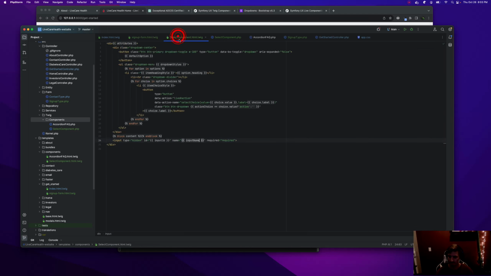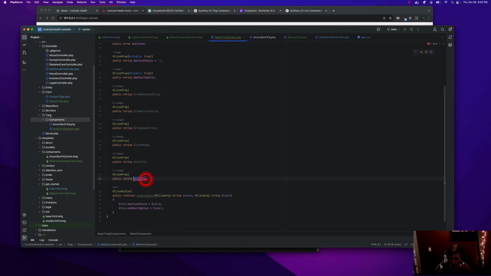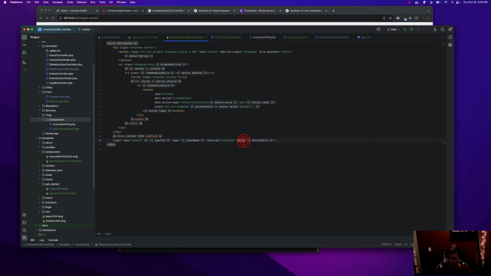And the value for this is going to be choice value. Cool. That's basically it. This updates the value.